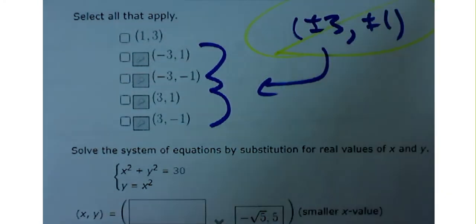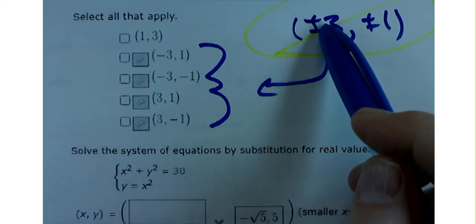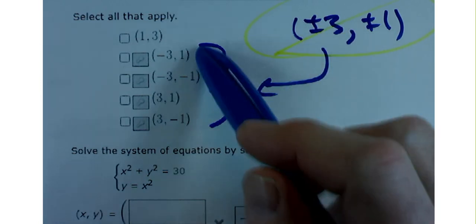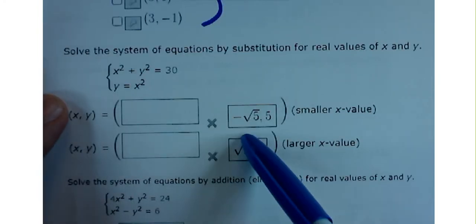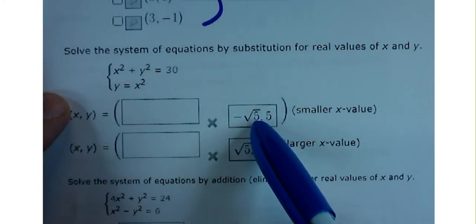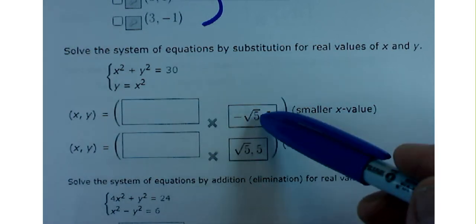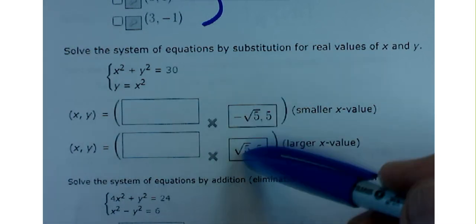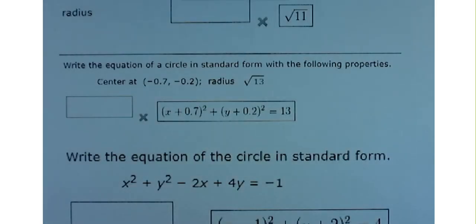You might not get full credit like that, because my experience has shown that a lot of people don't really realize that when they write that, they mean 4 possibilities like this. So Desmos is great for checking something like this, because you can see, oh yeah, mine intersects at some number that looks close to negative square root of 5, but it won't give you the square root of 5. It will tell you that there's 2 solutions. So keep an eye out for that.